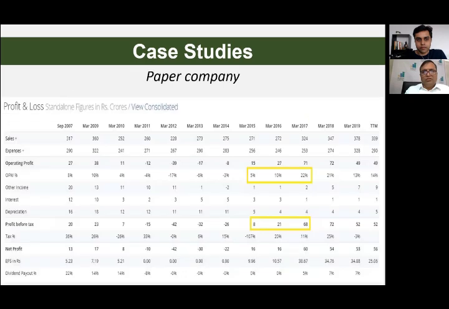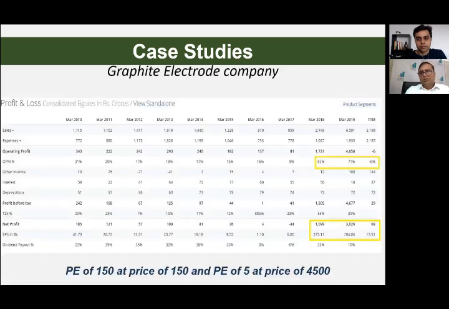So what do you look at? You look at the margins. This will always give you a better picture. So when you know that something is doing 63% OPMs or 70% OPMs, you know that it is not going to sustain. So don't get in at that point in time.